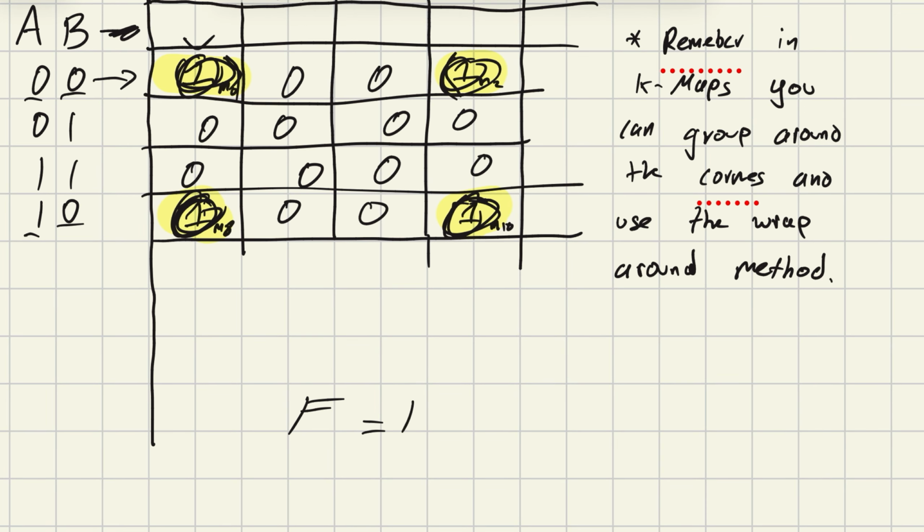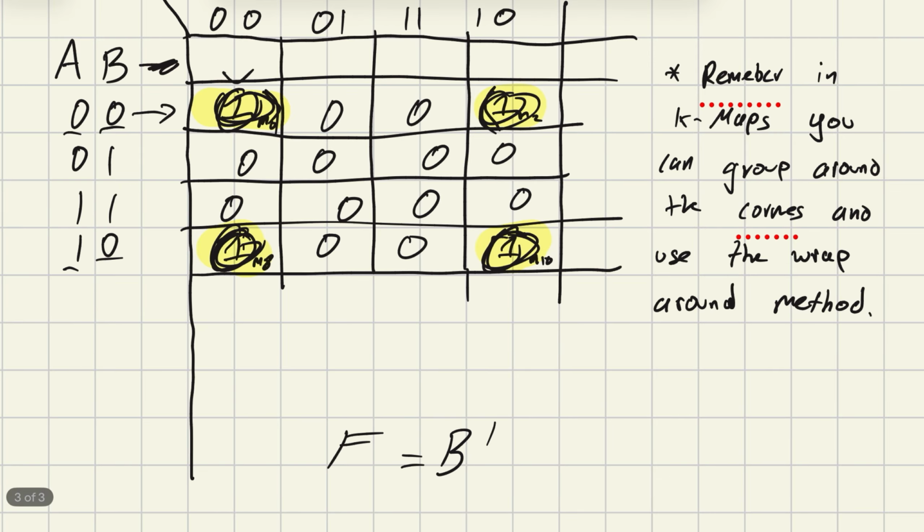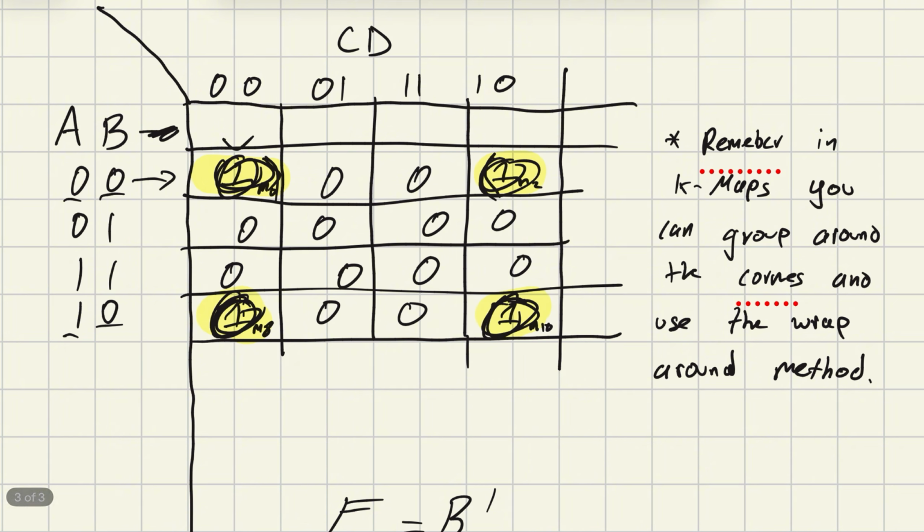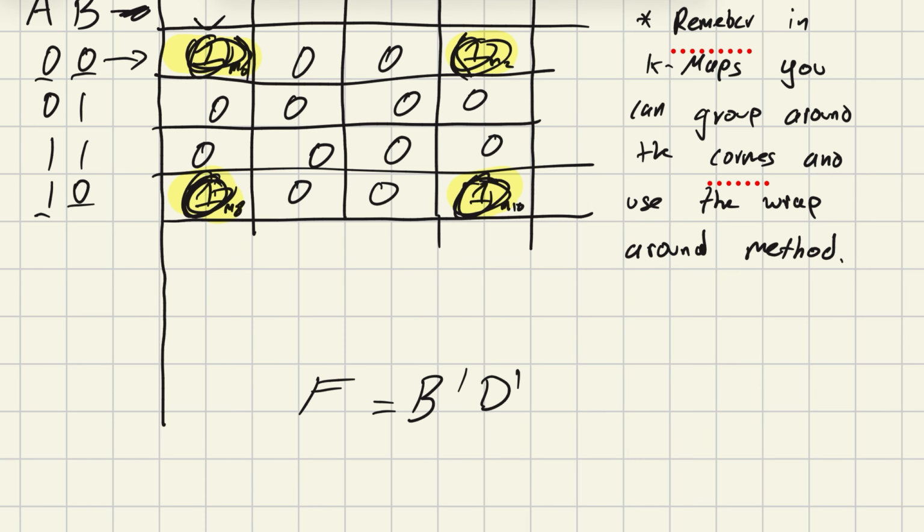Now we're going to evaluate the top row. Since this is the same grouping, not a different group, we do not put a plus sign. For that reason, we can look at the top variables. We can see between all 4 of these ones, C has changed, so we're going to ignore that. However, D is staying the same. In the column where there are all ones, it's 0 over here, and it's 0 over there, so we know to put D not. Therefore, our final answer is f equals B not, D not.